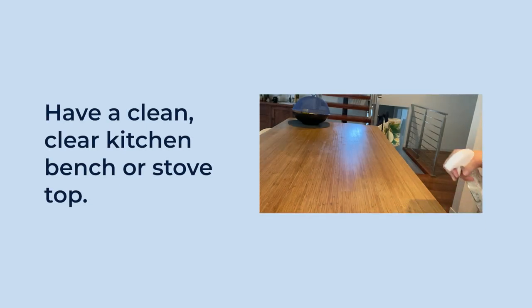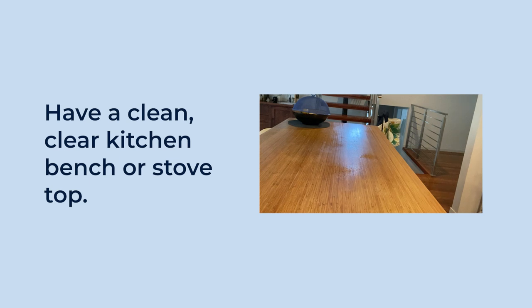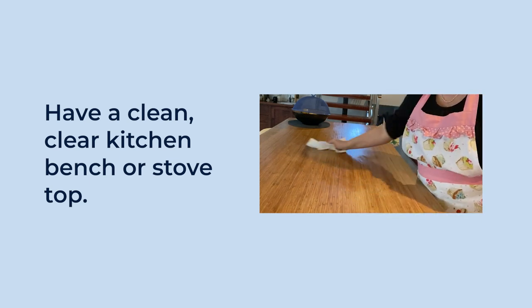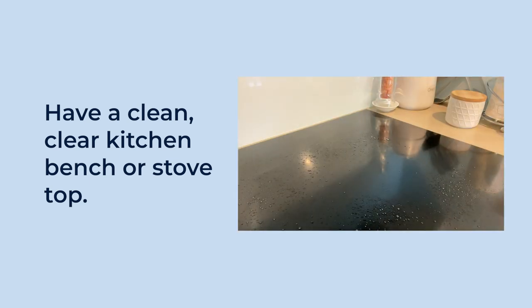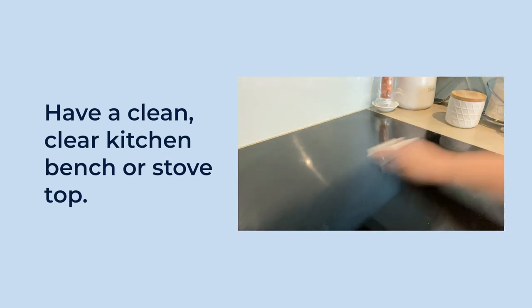Woman sprays cleaner and wipes over empty kitchen bench and stovetop. Always make sure you have a clean, clear kitchen bench or stovetop before you start preparing food.